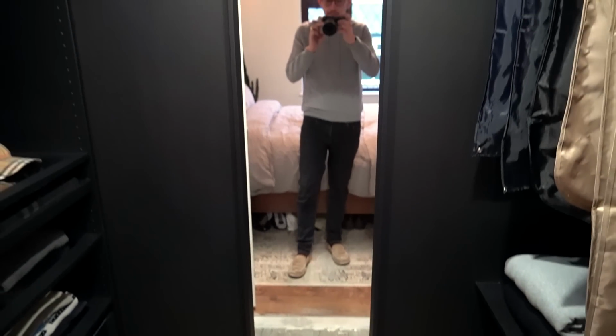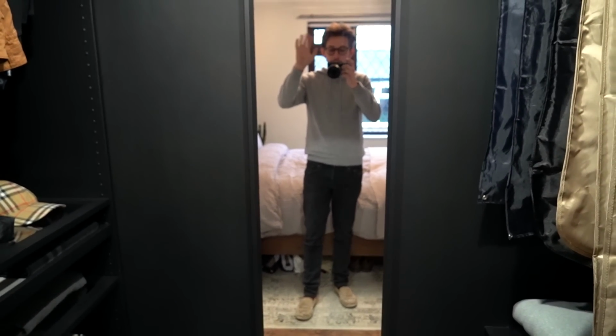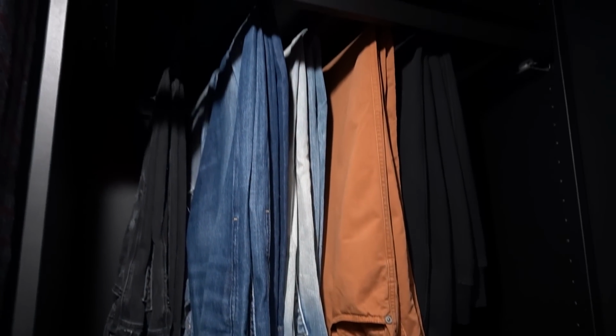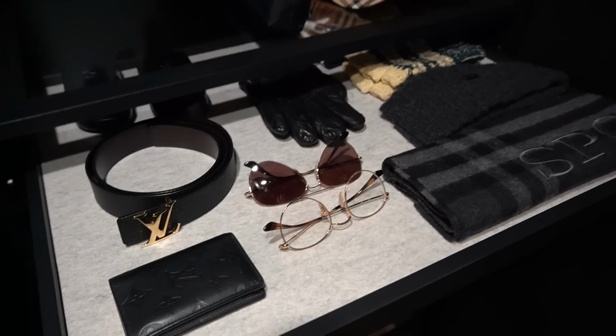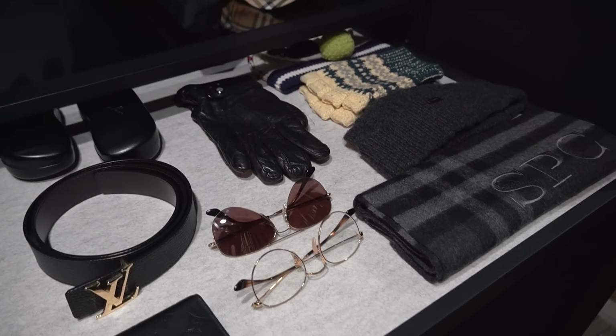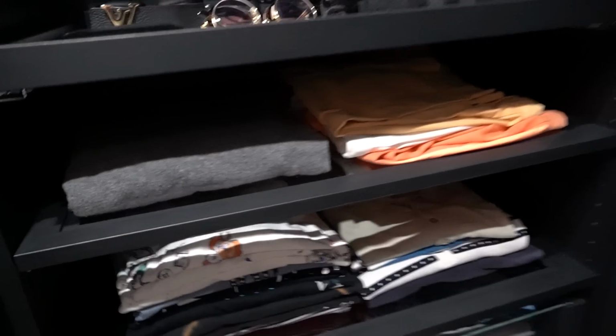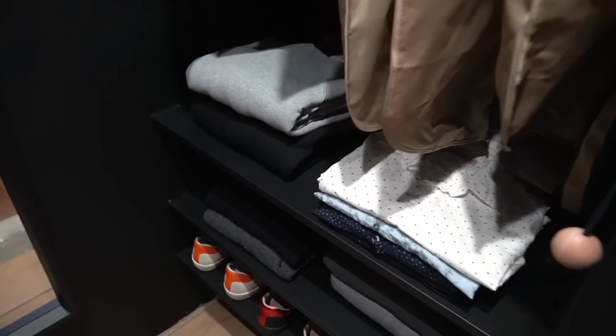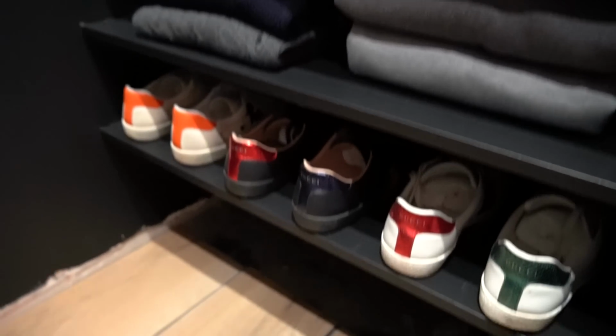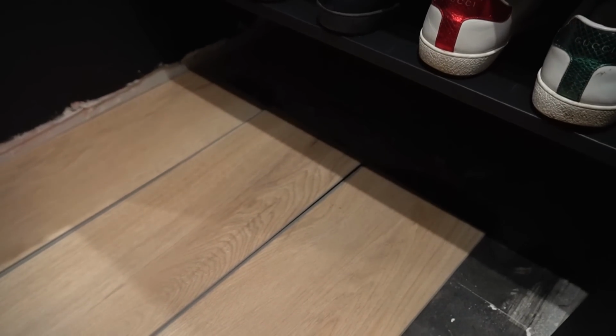And I've got a fancy OOTD mirror. Look at me, hello. And then over here is where my trousers are. Moving down, I've got a fancy tray with all my accessories, fancy hats, gloves and scarves. Coming down, got some cashmere jumpers, my t-shirts, pants drawer, we'll ignore that. A few nice jumpers in those drawers on the bottom. And then over this side, I've got my suits, shirts, a couple more hoodies, jumpers, trainers, and there'll be some more footwear down there once the floor's done. I'll just hide them under there for now.